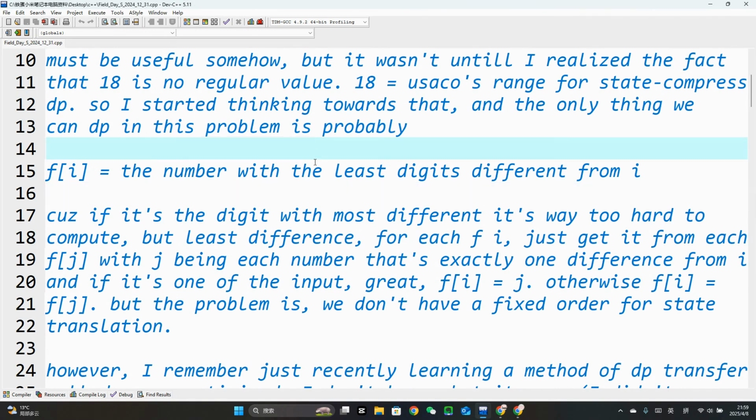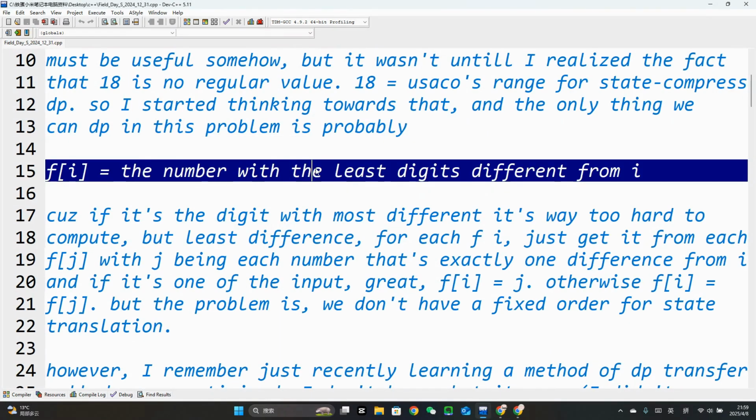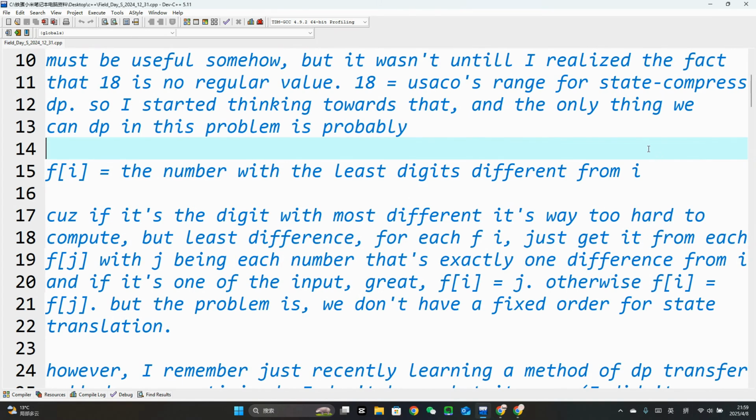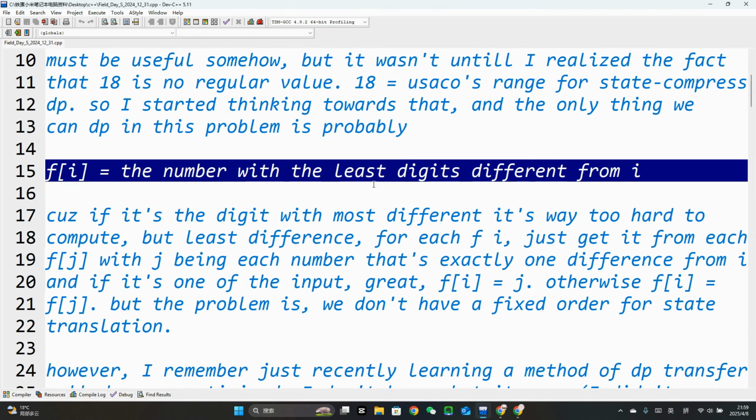And for least digit difference, notice that you can really easily transform that to the answer, because you can just take the opposite of every single cow and then find f of the opposite, because the number with the least digit difference from the opposite of i is the number with the most digits difference from i itself. But then how do we transfer using this state?